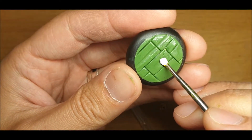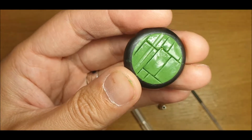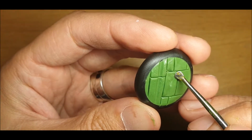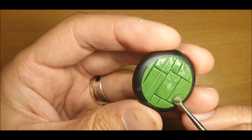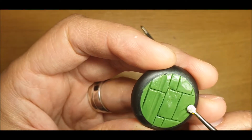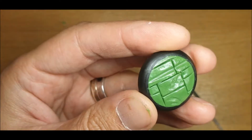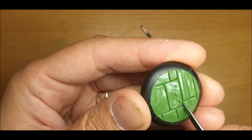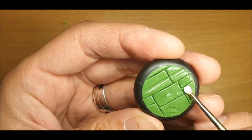So again, battle damage, messing around with it, things like this where I've made a bit of a muck up, it really isn't going to make the slightest bit of difference once I've painted it up. And obviously bear in mind there's also going to be a miniature on top of this, so some of this space will be taken up by the miniature, it'll be in shadow. So the main bit is we're giving it an impression of something rather than a really fantastic clear representation of a tiled street or a flagged street. This is about making your bases a little bit better, not necessarily making them absolute masterpieces.